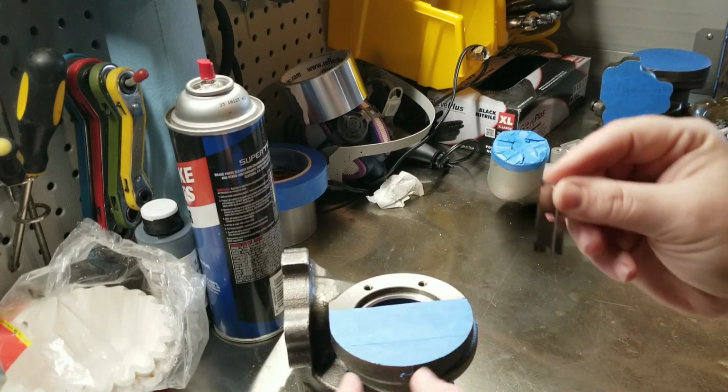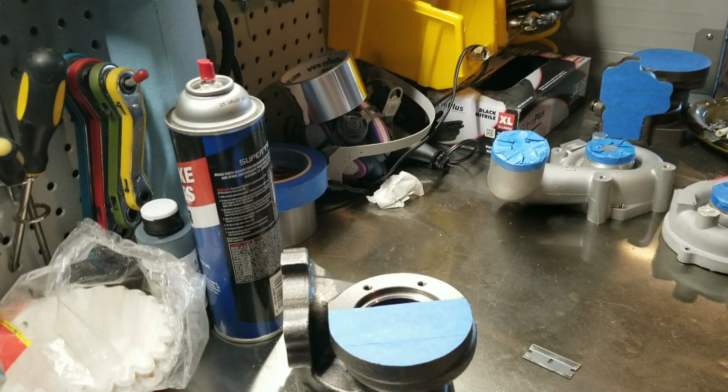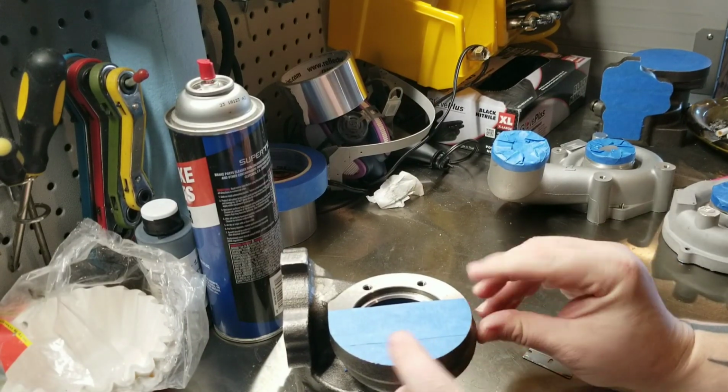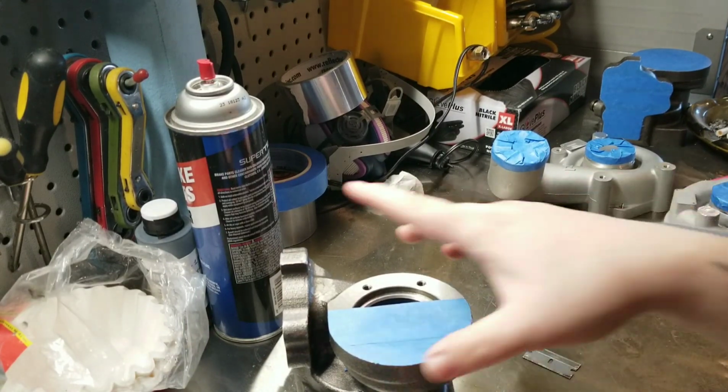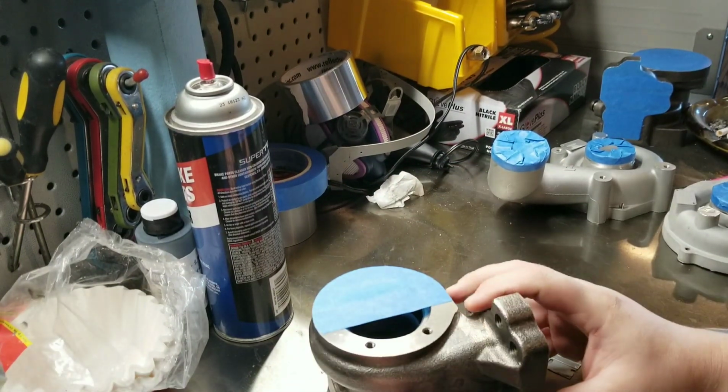Oop, yeah, get that little guy right there. And it's perfectly fine. And then from that point, you'll be cleaned up, ready to blast. Now, you also got to look at the flapper arm on the outside.